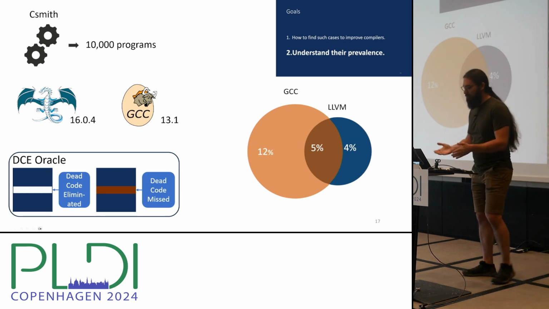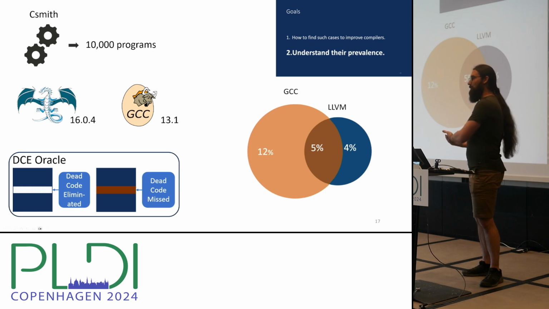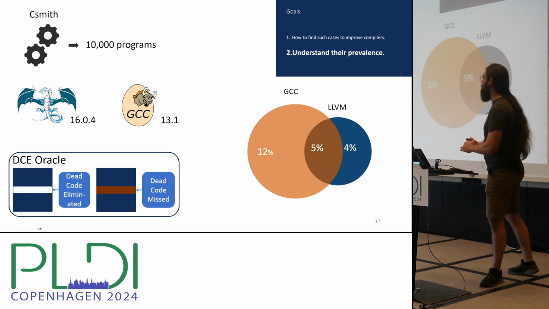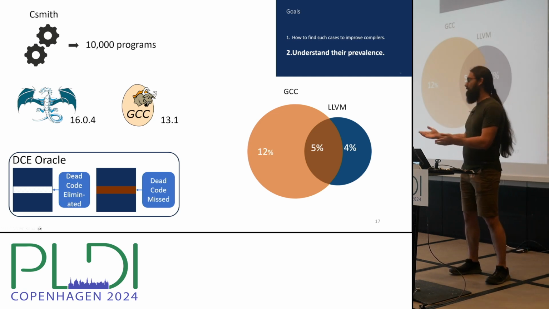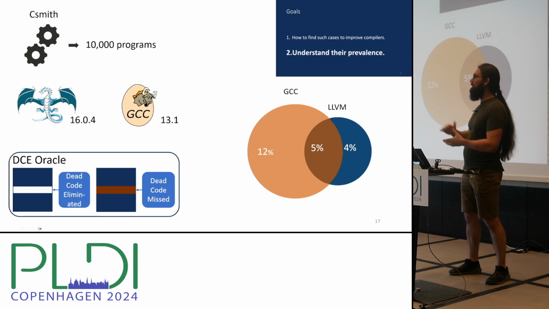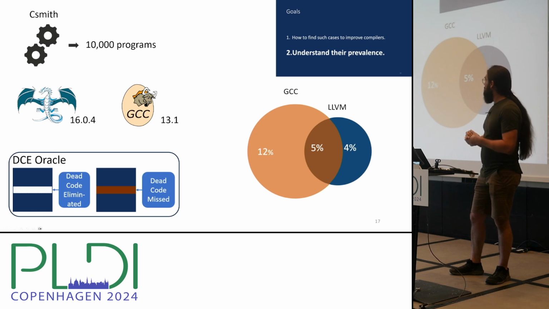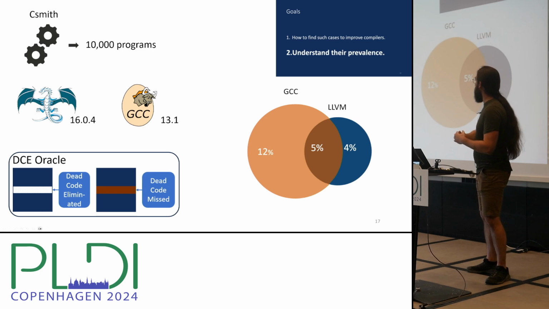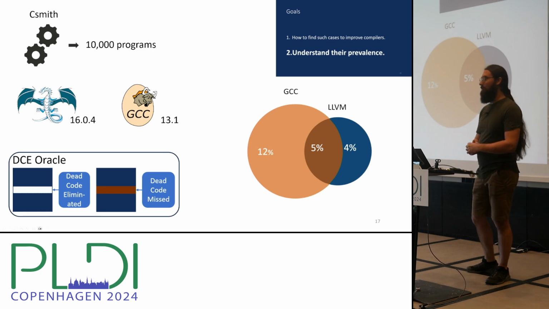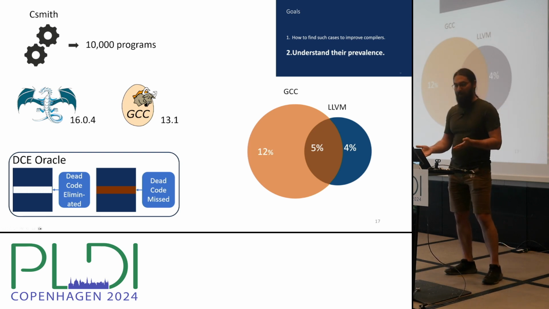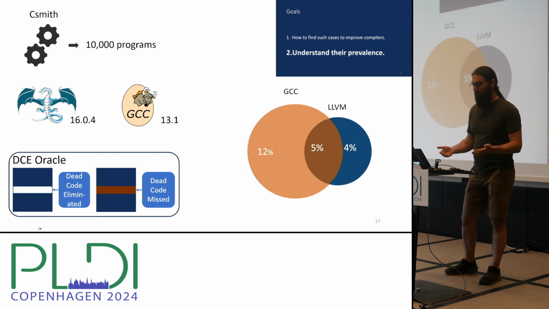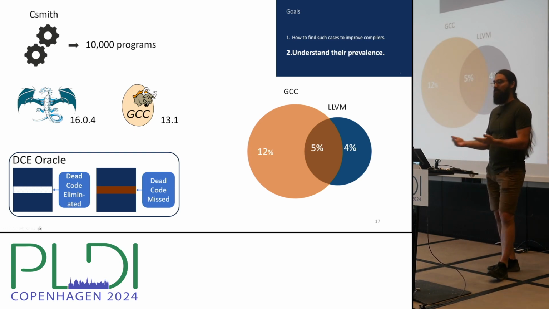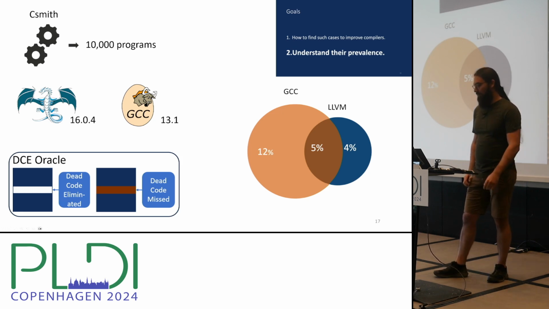But now you might be wondering, what about real code? Does this happen on code that actual users write or not? If you browse through the bug trackers of both GCC and LLVM, or the discourse of LLVM and the mailing list of GCC, you can actually find a lot of reports by users reporting similar issues, where they try to help the compiler either via built-ins or intrinsics or modifying their source code, and they ended up with a worse result than what they had originally.